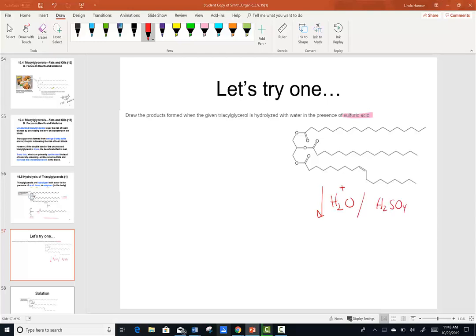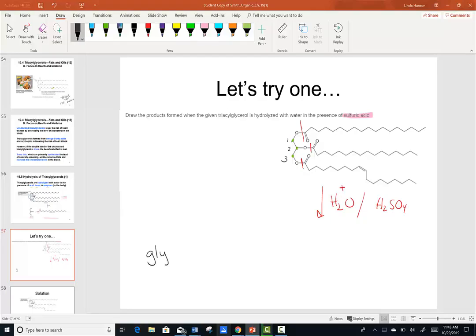Could be H+, H2SO4, it doesn't matter, just so that you see it's an acid catalyst. Well, what we want to find here is the backbone called glycerol right here. The 3-carbon chain of glycerol: 1, 2, 3. The ester bond is going to break between the O and the carbonyl, and that will form the fatty acids that are linked to the glycerol molecule.